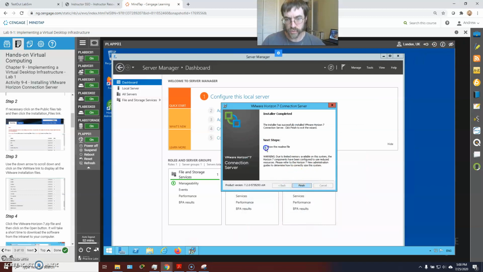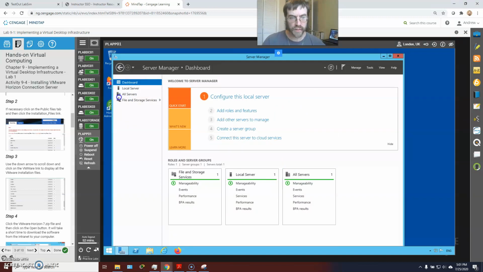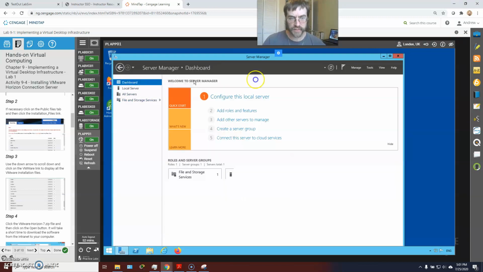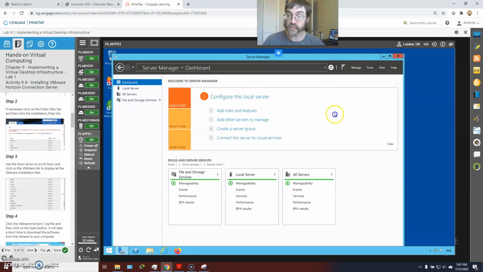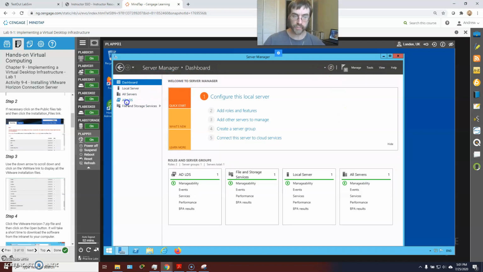Okay, so we don't need to see the README file because we know from the previous demo that it is quite short. Boom. Okay. Strangely enough, let me refresh this. And bam, here we go. Lightweight Directory Services is now part of the equation.